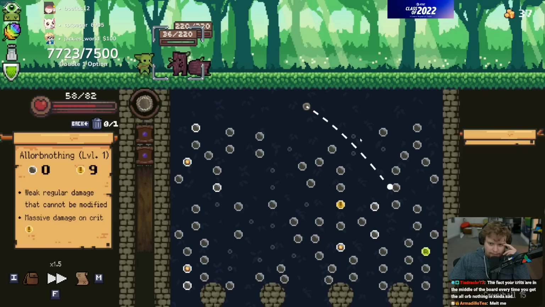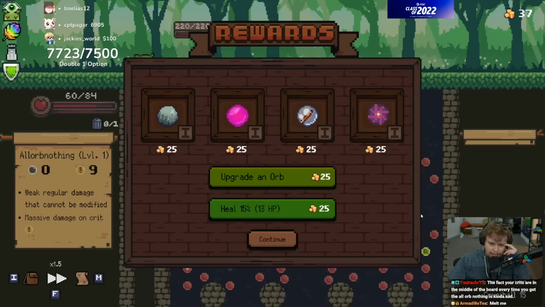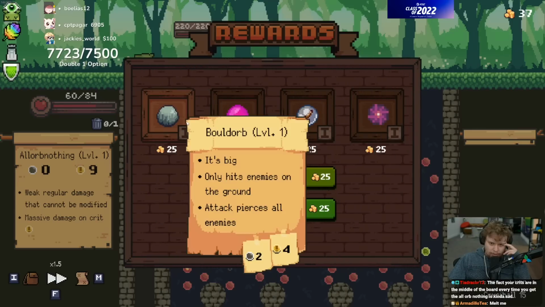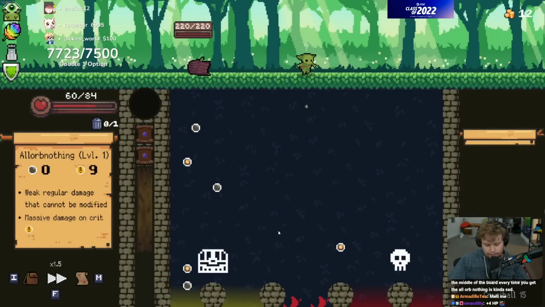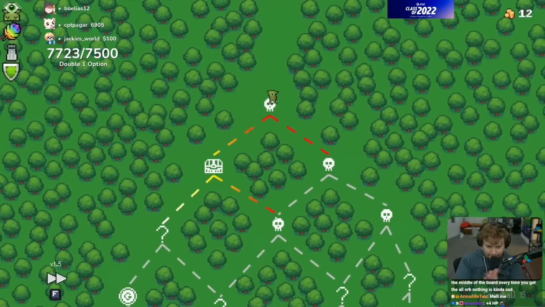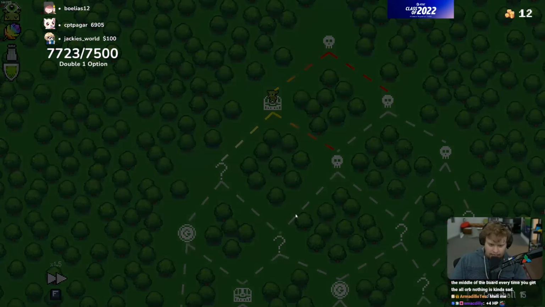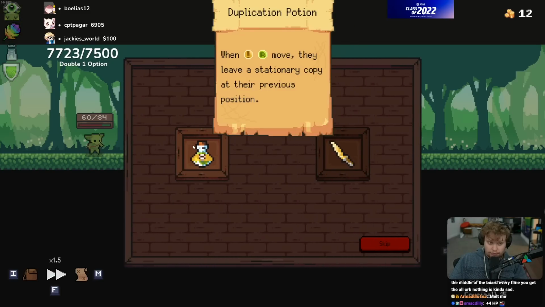Come on, good crit. We can hit this one. Ooh, love that. Nice. Bold orb me? Bold orb me. Chest me? Chest me. Plus 4 HP, baby. Yeah, baby. Grab him by the balls.